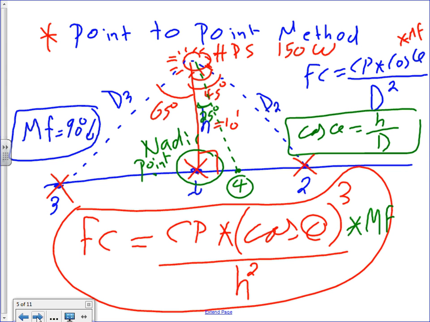Okay, we have an example with you. The example is a high-pressure sodium, 150, mounted at 10 feet, and maintenance factor of 90. Remember the maintenance factor we calculated? Given 90. And I need to calculate the foot candle at point 1, at point 3, and at point 2. The formula that you need to use is not the first formula. They have a different formula. Here's the formula you need. Foot candle equals CP, candela power, multiplied by cosine theta, multiplied by the maintenance factor, divided by the distance squared.